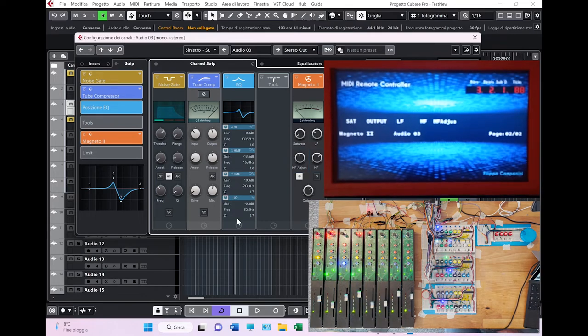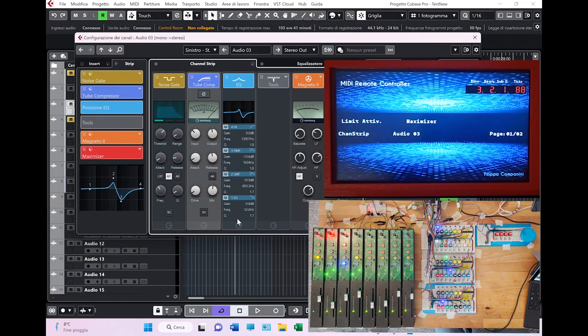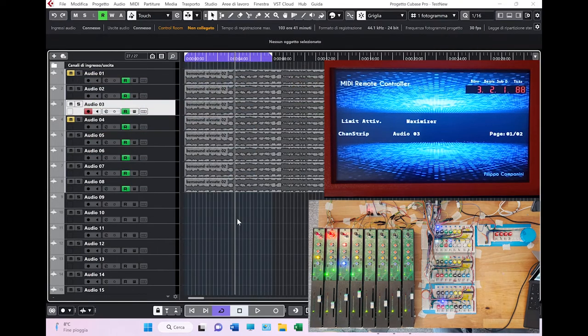saturator. There you go. As you can see, you can control the strip of the selected channel completely from the surface. I'm showing the editing window here, but as you can understand, you can take it out, and you can simply keep the tracks in the visualization of Cubase and do the whole work through the interface and its display.